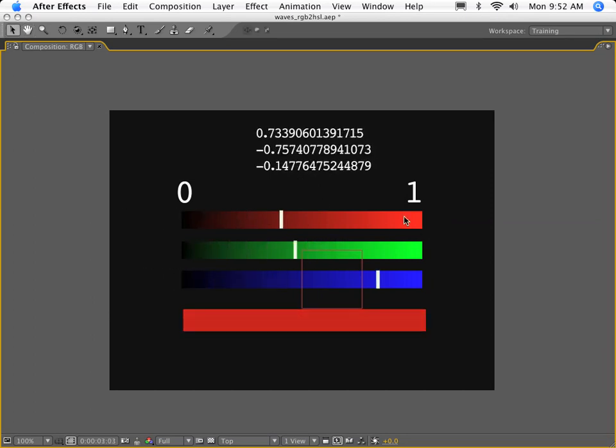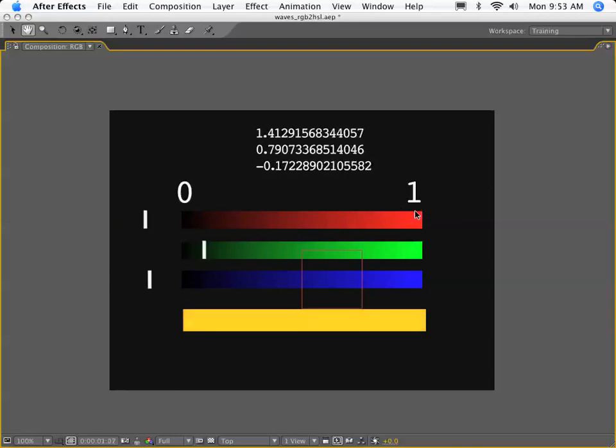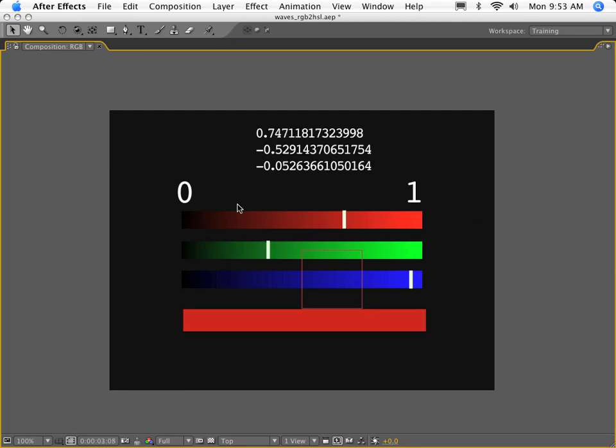However, because wiggle goes above and below the value that we specify as our limit, we run the risk of even having values that go below 0, which doesn't make sense at all for an RGB value. There is no negative value, and there is also nothing above 1. RGB values are always expressed from 0 to 1, no matter what color depth you're working in. So you're going to get all kinds of crazy results here because our colors are just going, to use a technical term, willy-nilly. There's no predictability and, well, usefulness to this that I can see.